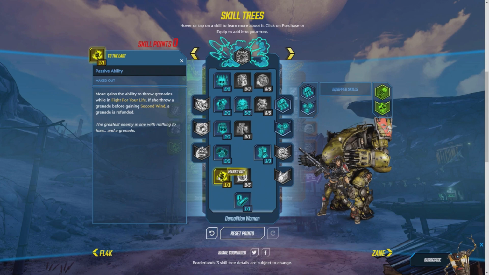Next thing, To the Last. Moze gains the ability to throw grenades in Fight for Your Life. If she threw a grenade before gaining a second wind, the grenades are refunded. So you just get to throw a bunch of grenades while you're in Fight for Your Life. And if you throw a bunch of grenades and kill something, you get all your grenades back. So that's an easy way to get out of Fight for Your Life.